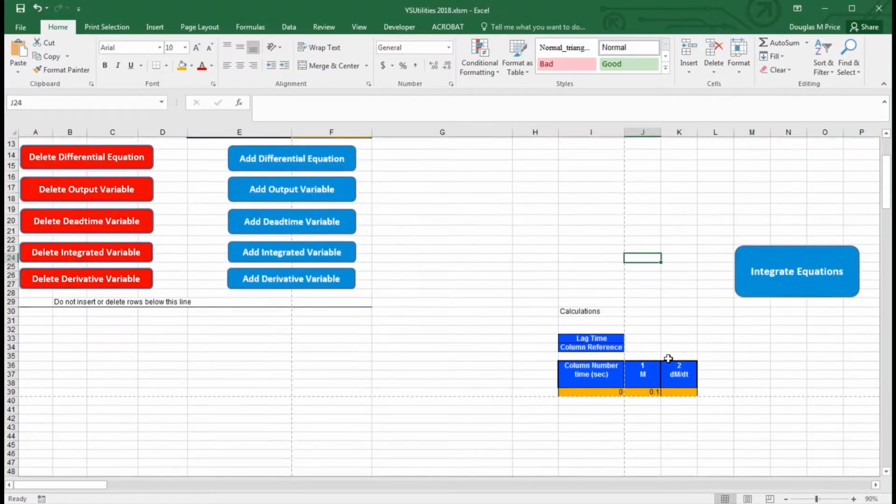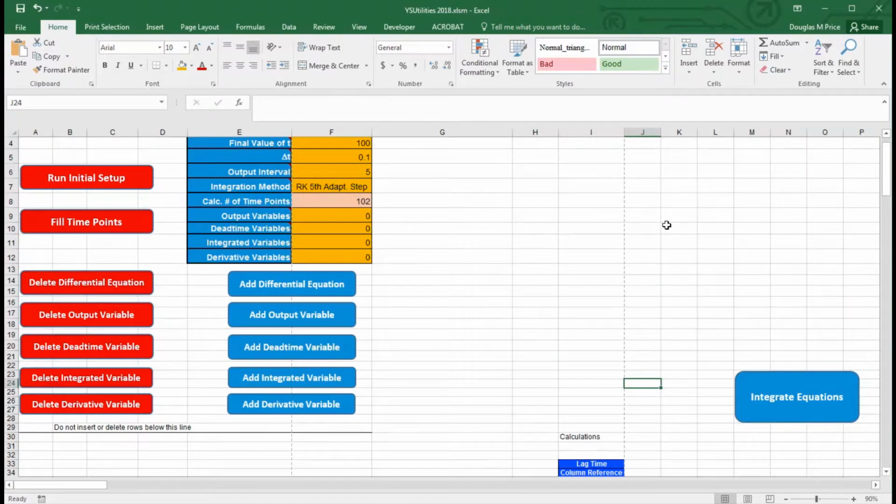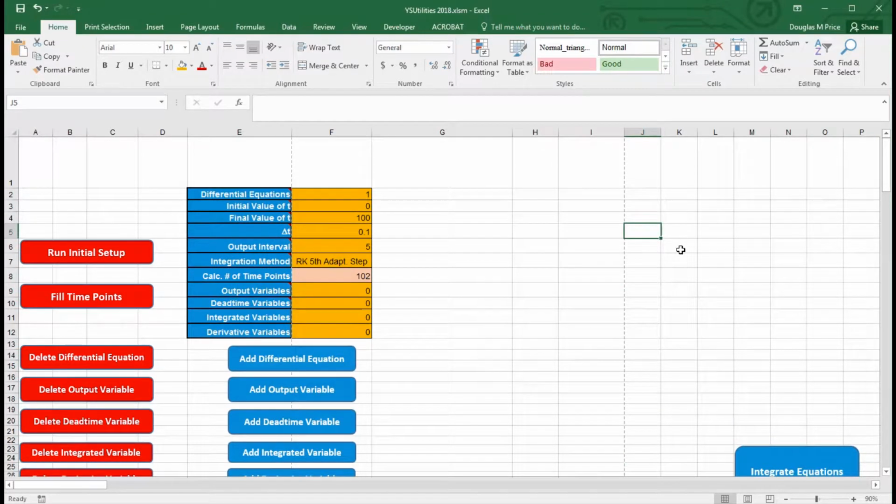Now I need to calculate the derivative. So I can put in m in. Let's just say, well, maybe 5 kilograms per second. I'll say m out. For right now, we'll put it 0 kilograms per second. We're going to change this later on.